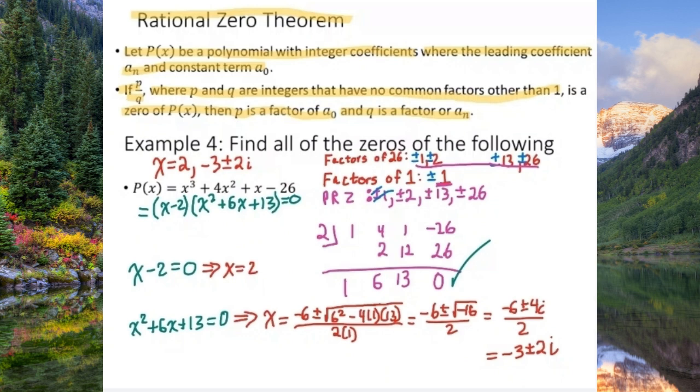Now, while this process of guessing zeros can be rather tedious, try to make sure you're staying organized with your guesses, and keep in mind that it is very possible that you would have to exhaust the entire list just to find one rational zero. It's also possible the polynomial doesn't have any rational zeros to begin with, which unfortunately can only be seen when you have exhausted the entire list. If the polynomial doesn't have any rational zeros, that's when we would turn to numerical methods where we would try to approximate the zeros using the intermediate value theorem or other techniques that were developed to help us find irrational zeros or even imaginary zeros.